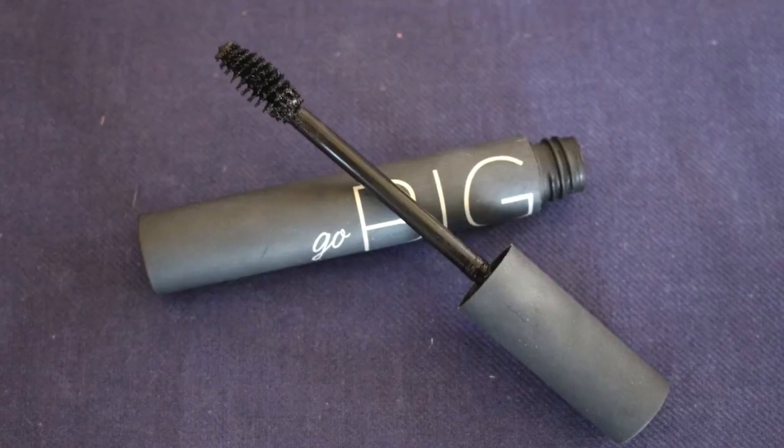And so I think it was in October that they sent me this mascara, and it is called Go Big. I never have high hopes for mascaras because there are very few out there that I like. So this one they sent me has a really interesting applicator that I'll show you. It's a very small applicator, shaped differently than other ones I've used, and I actually had to get used to it because I would be using it, and I don't know why, but I'd poke myself with it. Not in the eye, but on my skin. I guess it was just because it was smaller. I was thinking I needed to move over farther, and then I would poke myself in my skin. I don't know why. But all of that to say that I fell in love with this mascara.